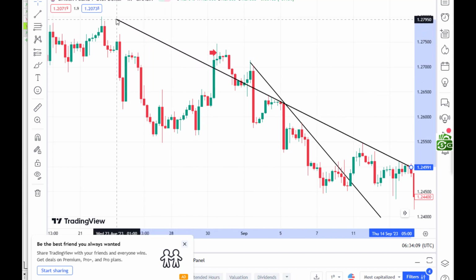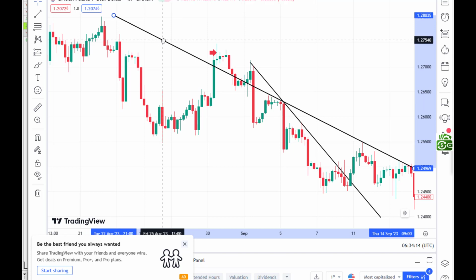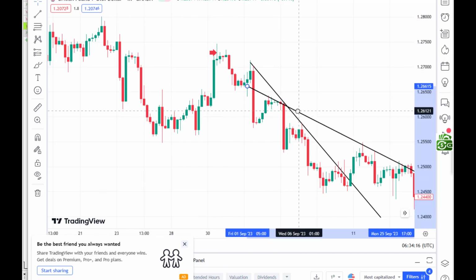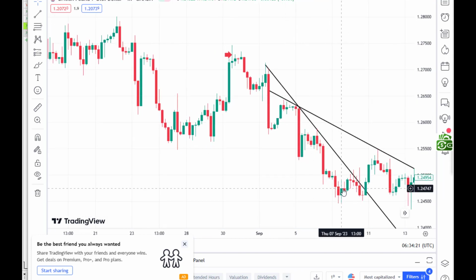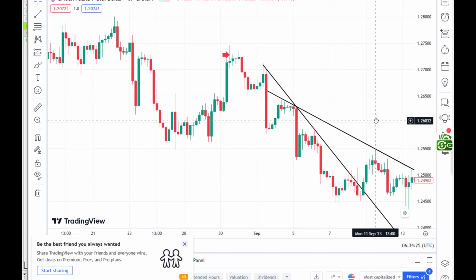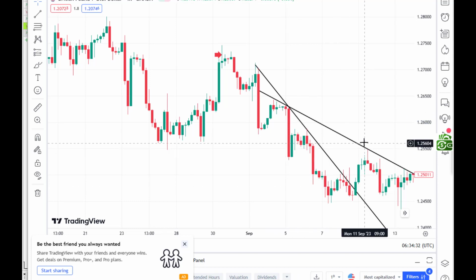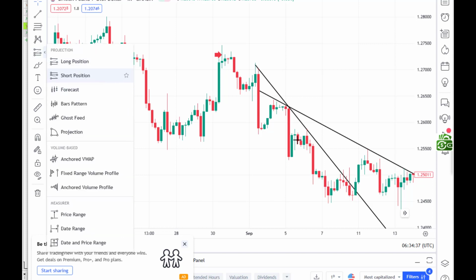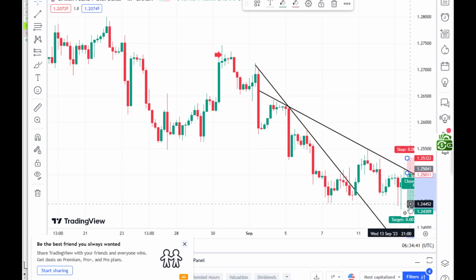Now what I do is extend it further, because probably that's where we are going to be taking our trade setups from, where price starts hitting the third time. You see that from here price drops down, comes and rejects once. When price comes back the second time, the third time, this is where we are going to be taking our trade. This is the first rejection, the second, and from the third we are going to start taking our sell trades. So we short here, and our stop loss should be above that zone, just as simple as that.